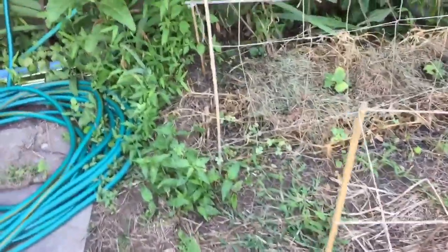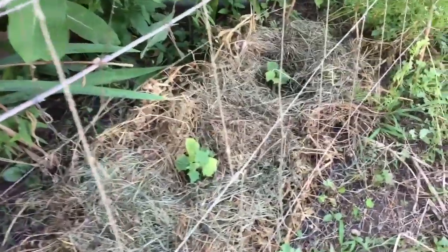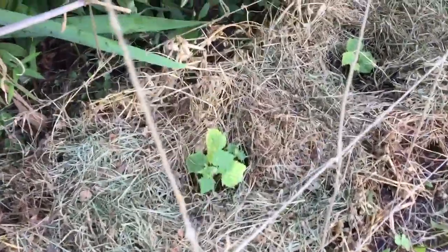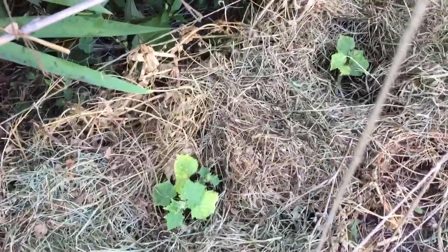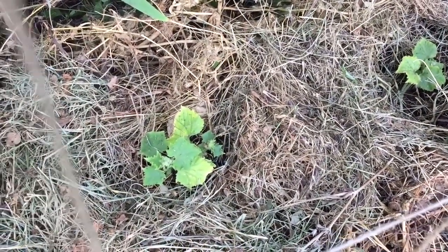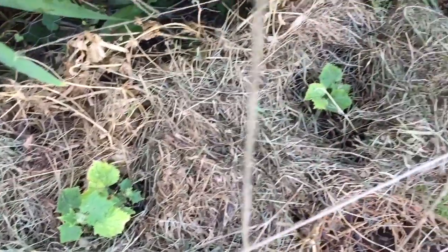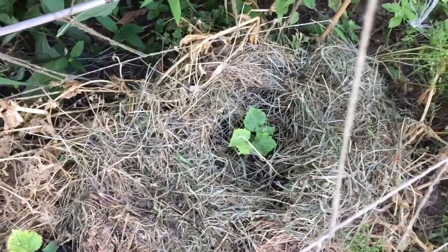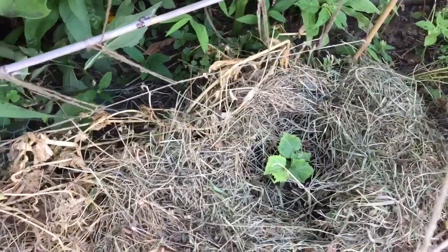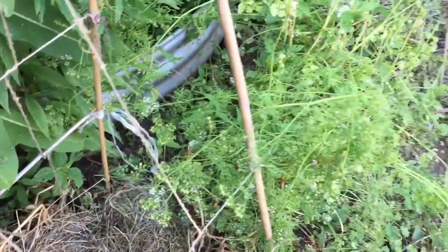Now in the back trellises, we have cucumbers. We have the cucumbers here. They're not looking super healthy. You see some of the leaves are having some trouble. They're a little light, a little yellowish. You can see the veins on them. We'll see if they're able to recover.